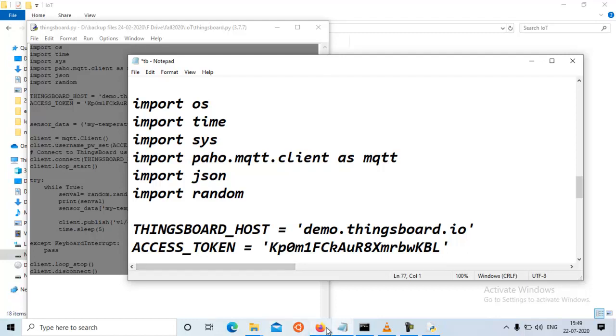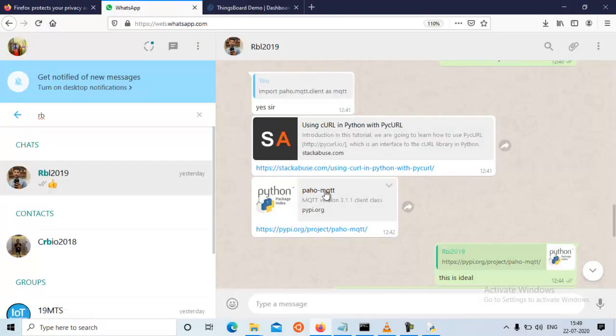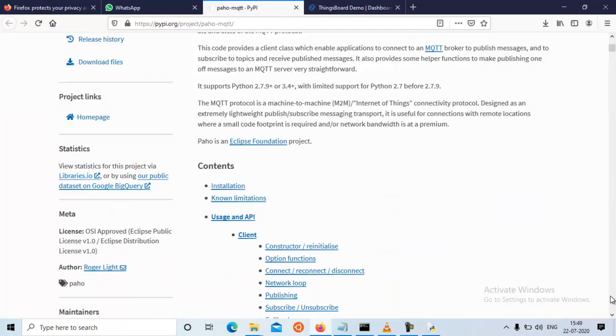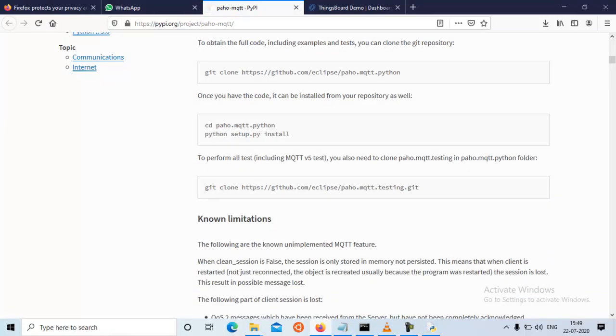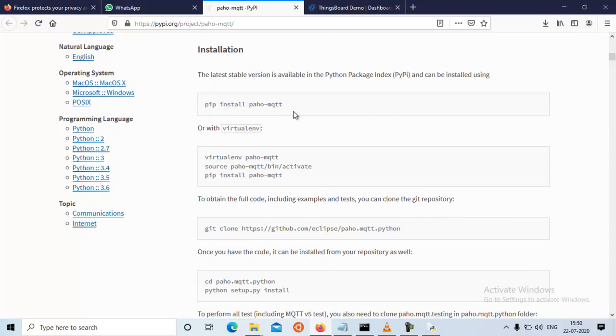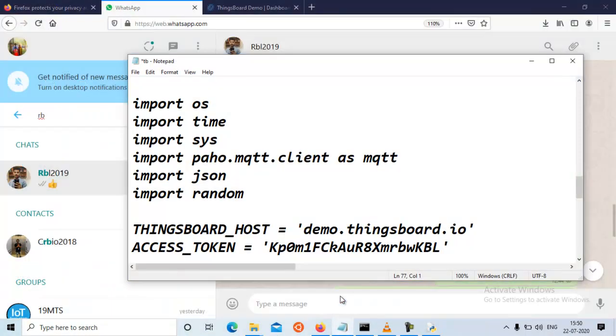So the procedure, if you want, the procedure looks like this actually. So I'll show you. So the paho MQTT, yeah, you can install this paho MQTT using this procedure. So you can go to your Python folder, and you'll be knowing how to install packages. So there won't be any problem. So using this command, you can install this. So paho-mqtt. I have already installed, so that will work for me. So here, to run the MQTT protocol, we need that actually.